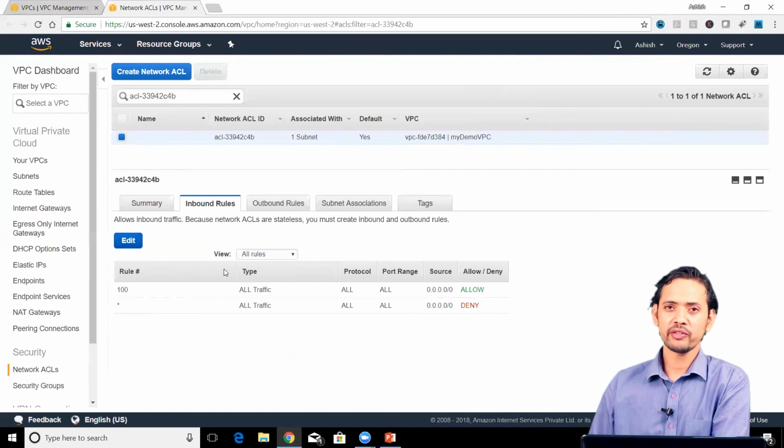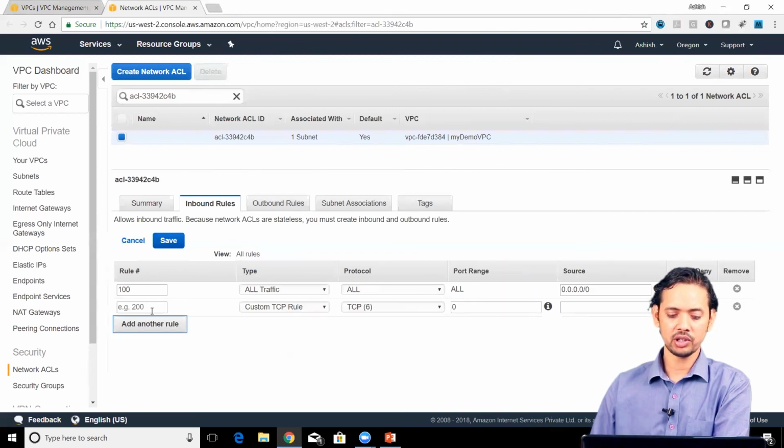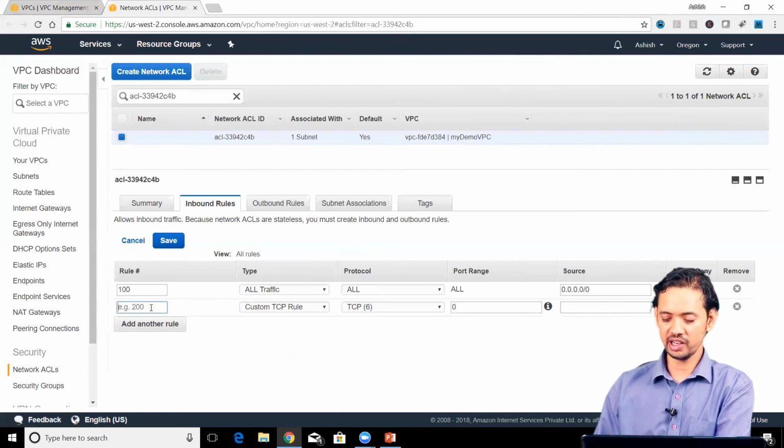Okay, so what if I need to block a particular IP address range from accessing the subnet to which this NACL is associated? I'll just edit it and add another rule. Since my existing rule is allowing all the traffic, I need to create a rule which has higher priority than this, that means a lower rule ID.